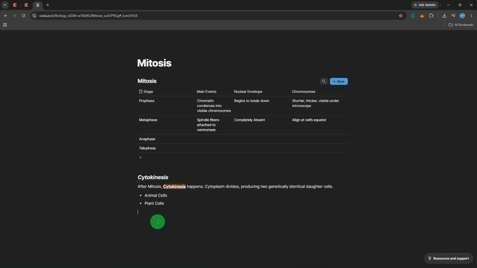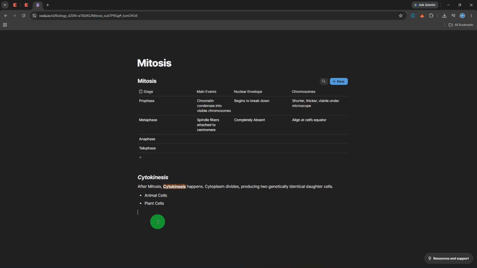Using bullet lists in Coda helps break large amounts of information into smaller, more readable sections. This makes your documents much easier to scan and understand, whether you're outlining a project plan, summarizing meeting notes, or listing action items. For best results, keep each bullet point short and concise. Group related items together in the same list, and keep your bullet formatting consistent throughout the document. Use nested bullets only when they genuinely add clarity.